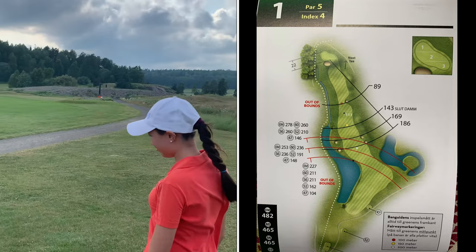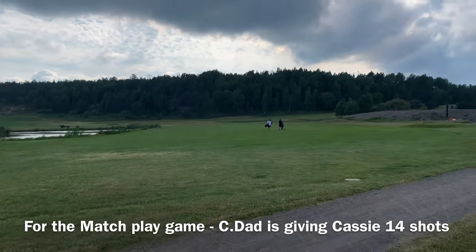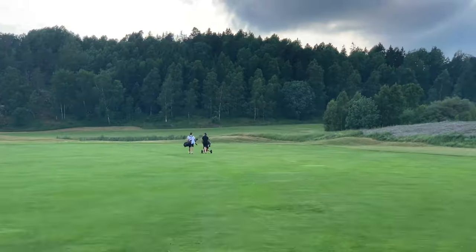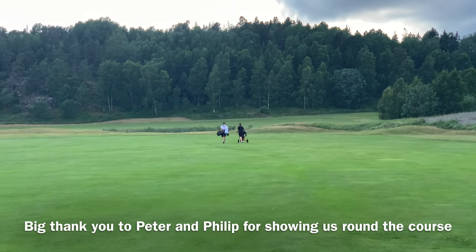One down the middle. We're going to try and capture a bit of the course so you get an idea what the course looks like. Cassie and me will play a little match play. Cassie's off 20 on this course, I'm off 6. We're playing with Peter and Philip, who are members here, so they can show us around a bit.